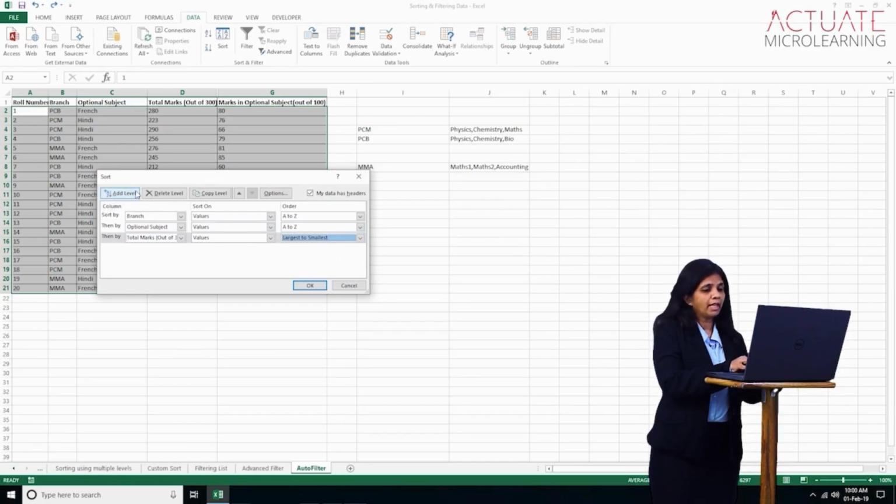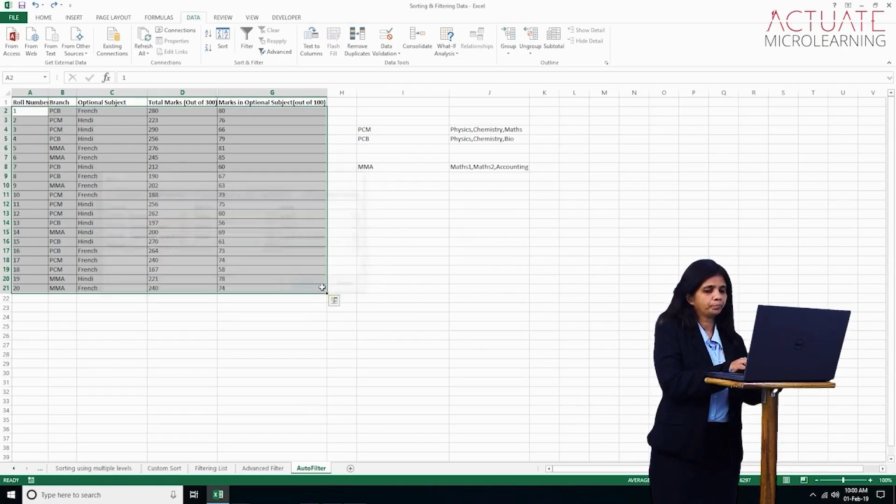This will ensure that the data is first sorted based on the branch, followed by the optional subject, and then by the total marks, and finally the marks in the optional subject. Click OK. Here's the result.